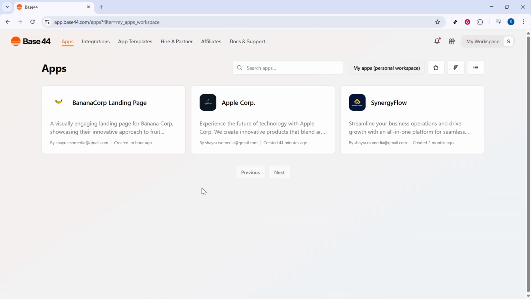Now find and select the app you want to publish. It might be your landing page or main marketing site. Open it to enter the editor and preview area. Before you publish, take a moment to visually confirm that the content, branding, and layout look right in the preview. Publishing will make the current version publicly accessible, so this quick check helps avoid pushing out accidental changes.